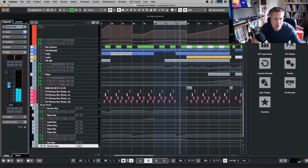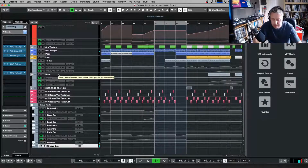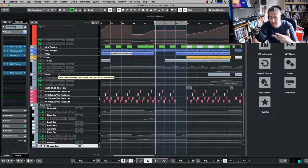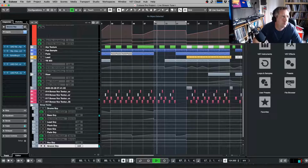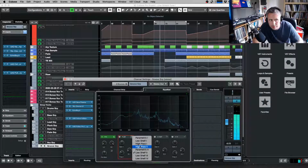So again, just that little bit of subtle EQ. It boosted the lows, which is bringing out the lower layer. And again, because I do want to feature that top layer a little bit more, I'm just brightening that up a little bit as well. Probably roll off.